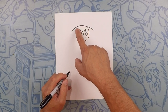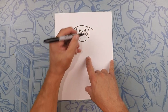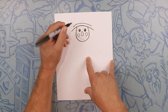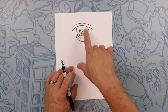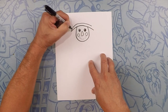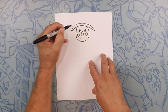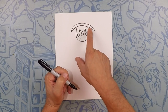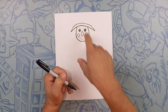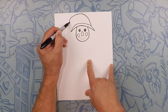This arc right here is the bottom brim of his hat. We're going to do another line a little bit shorter just above that, kind of following the same arc. From there we're going to connect these two lines — that's going to be the brim of his hat. Moving on, we're going to do the top of his hat. This is going to be like a hook — up and over the top. Again it doesn't have to be perfect; he's a scarecrow.